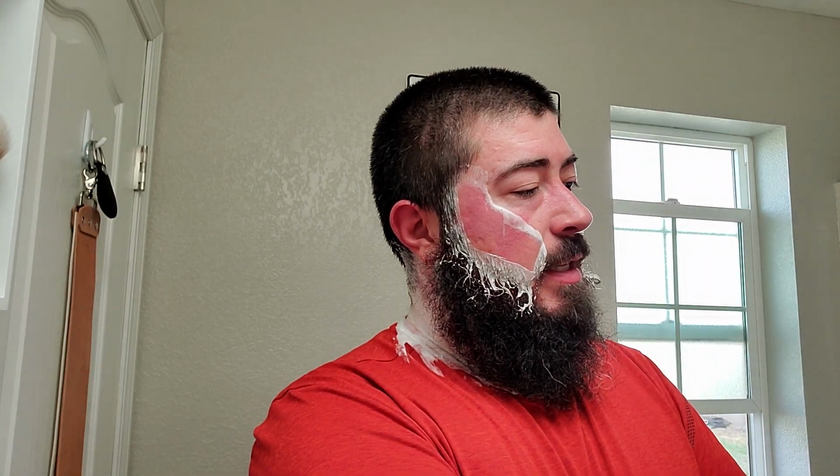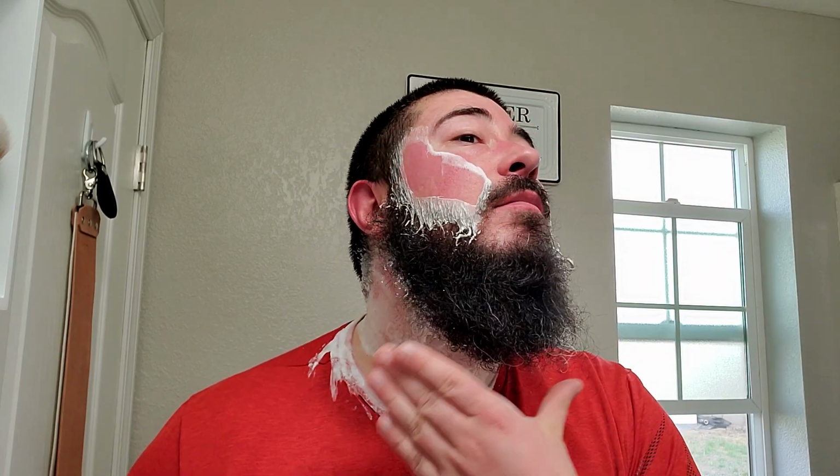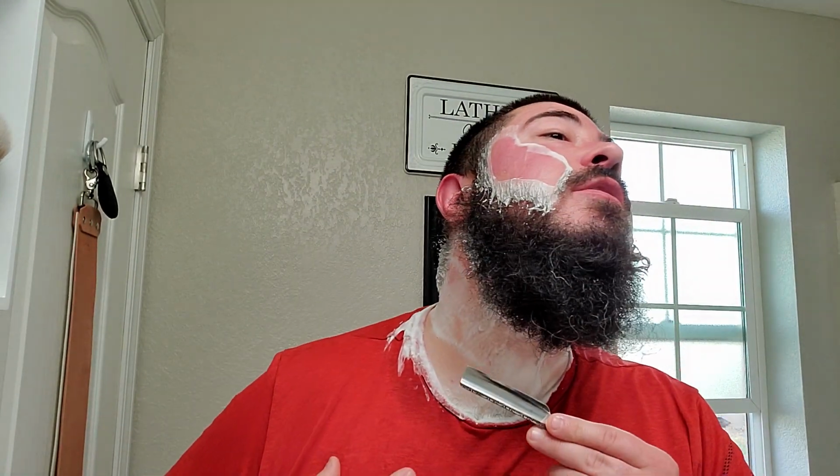Stuff smells good. Like I said, it just reminds me of dried, dehydrated oranges, which I do like, those dried fruits. They just have a natural sweetness. And then this one here has a nice herbal tea type scent. And it's all pretty mellow and just pleasant, you know. All right. So let's give this a shot here.